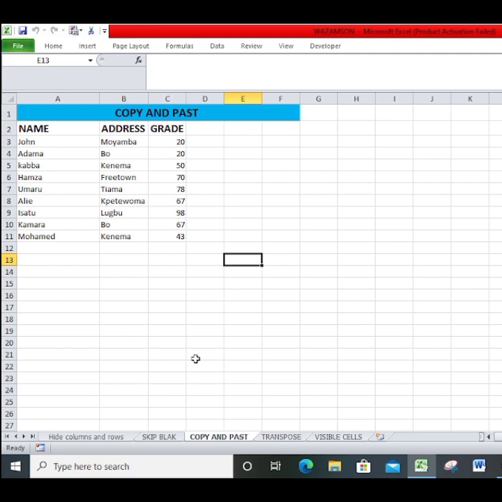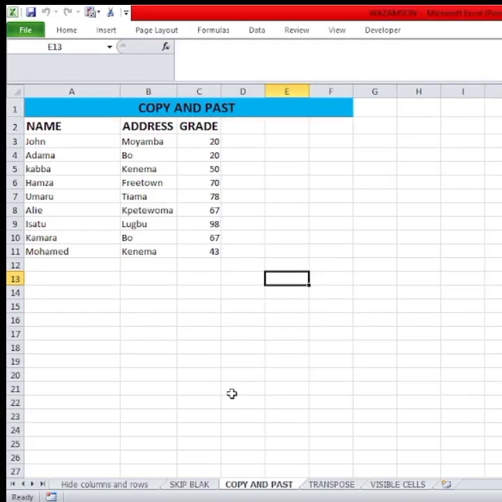So in this lesson 6, we are going to talk about what we call copy and paste in Microsoft Excel. What is copying and pasting in Microsoft Excel? Well, let's assume this is the data you have, and you want the same data to be in column E here.